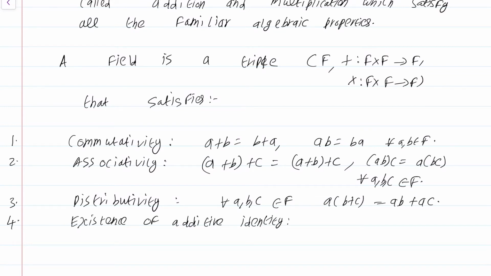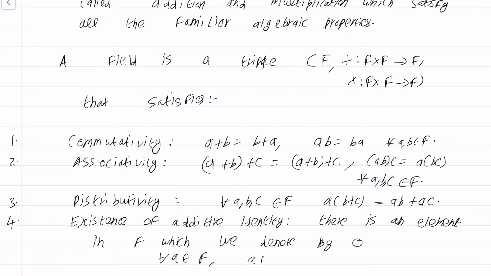Okay, what does existence of additive identity say? There is an element in F which we denote by 0, so that you get a visual indication of what it is. Note, this is not the same as the 0 that you are familiar with from natural numbers, integers, rationals, and so on. This is an abstract set which has elements that could look entirely different. This particular element we are denoting as 0 for our psychological comfort and for the reason that it should visually reveal something about it. What it reveals is, for all a in F, a plus 0 is equal to a, which is equal to 0 plus a.